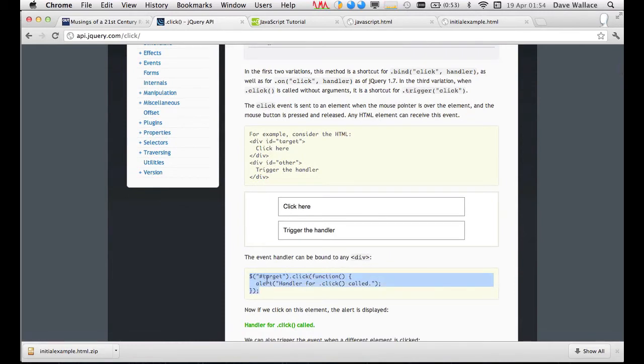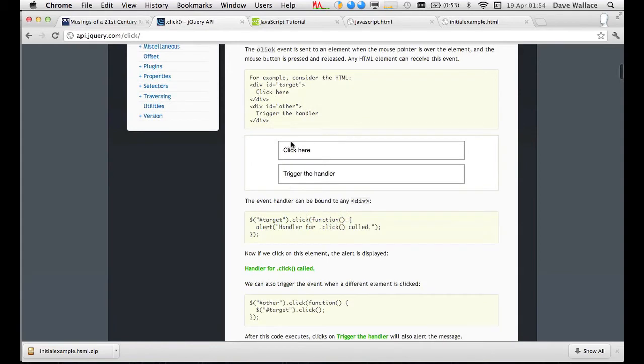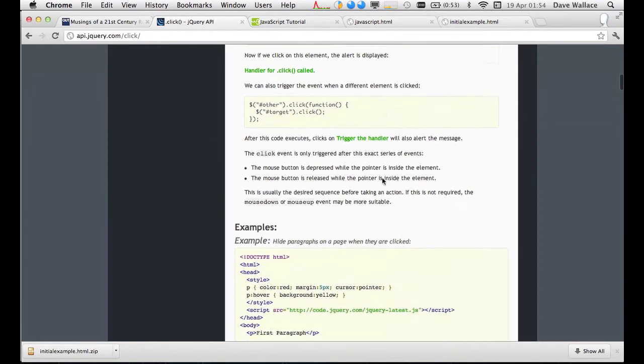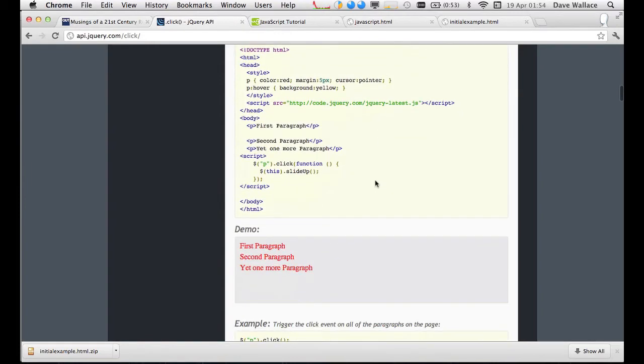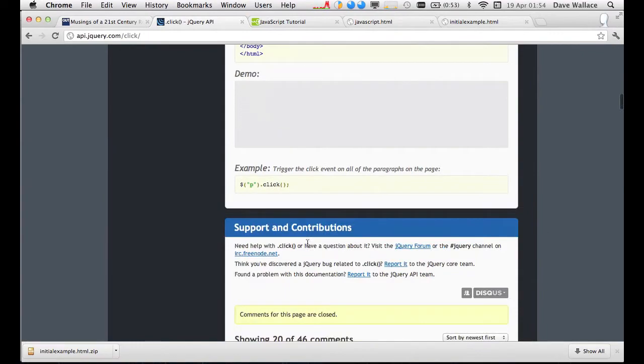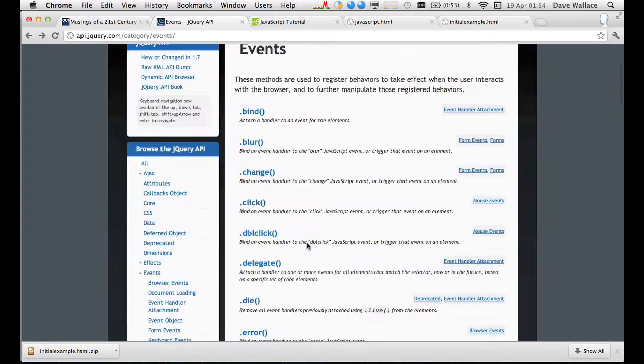It's example code that you can just copy and paste and then modify, as well as what it looks like. Not sure what this one's actually meant to do, but anyway, this one combines some sliding animation, those sorts of things.